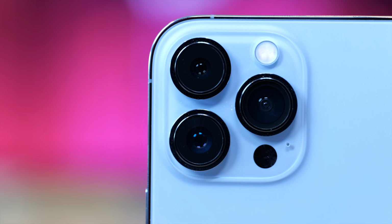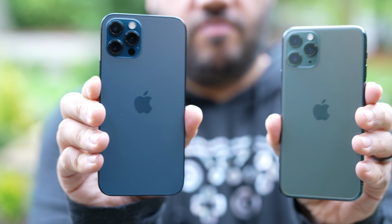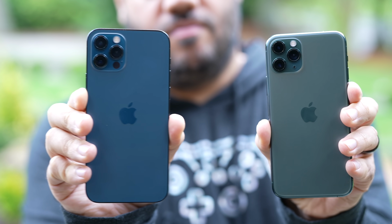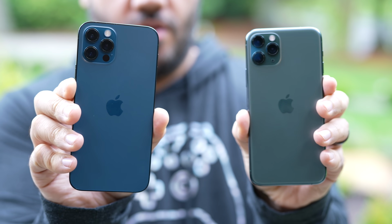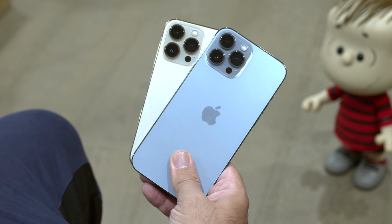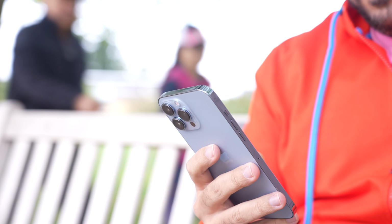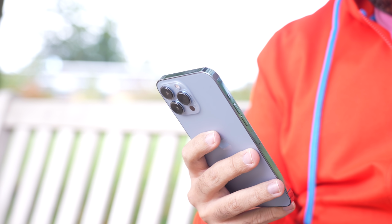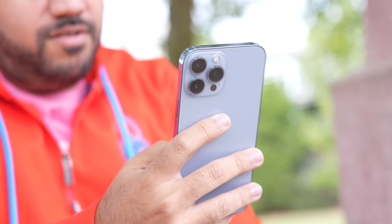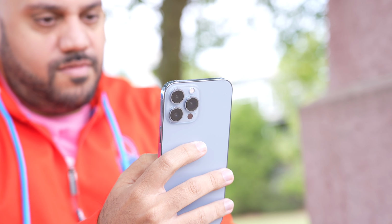And first of all, the Sierra blue is great. I feel like Apple has knocked it out of the park 3 years in a row now with the forest green on the 11 Pro, Pacific blue on the 12 Pro, and now Sierra blue on the 13 Pro. This is probably my favorite Pro color out of them all since it isn't that dark. Interestingly, Apple had to use a new color process to create Sierra blue as it requires multiple layers of super tiny metallic ceramics to be applied across the surface.